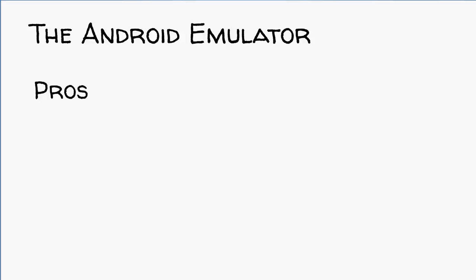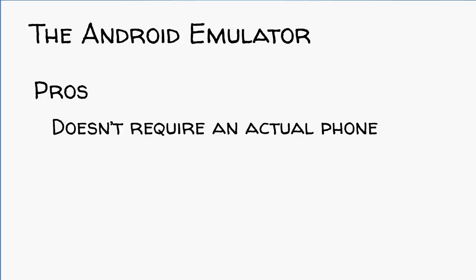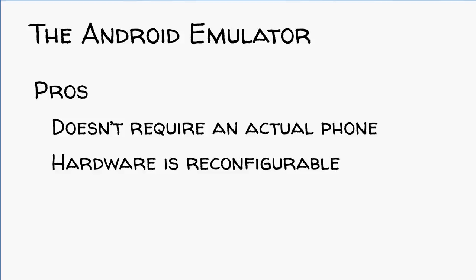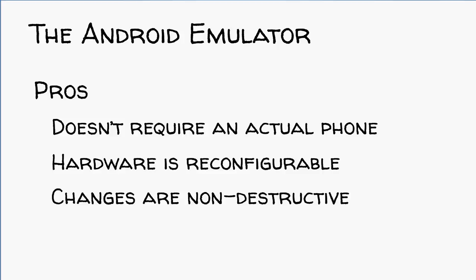For example, the benefits of using an emulator include that emulators are cheaper than actual devices. You don't have to buy all the devices that you may want to test on. Also, unlike a phone, the emulator allows you to easily configure hardware characteristics, like the size of the SD card you have, the display size, and whether the device has a trackball. Also, any modifications you make are isolated to the emulated device, so you don't have to worry that your testing will mess up your phone or its data.